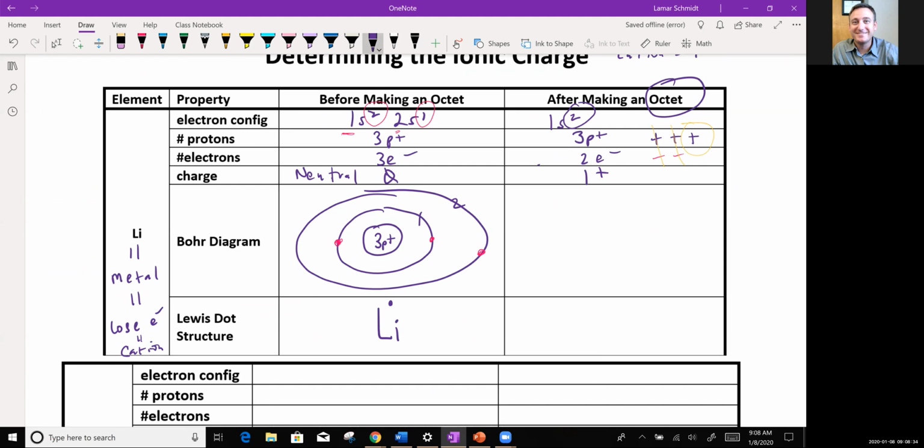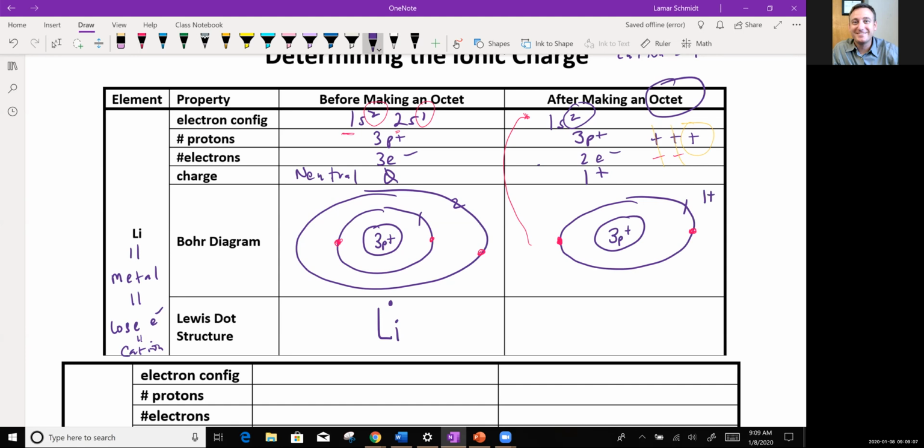All right. And so what does that look like in a Bohr model? It's very similar to what we had before, except we lost a whole energy level. Now, instead of showing that second energy level with that 1 valence electron, we have just the 1 energy level with 2 electrons, which is identical to the configuration of helium, which is a noble gas. The only difference now is we have 3 protons and 2 electrons. You must show that there's a 1 plus charge.